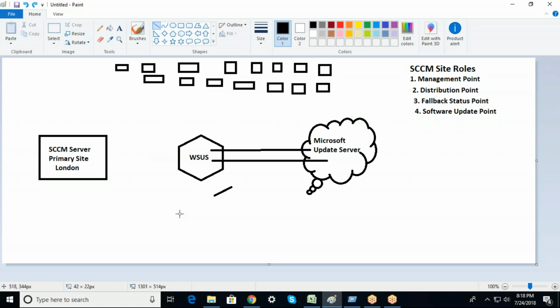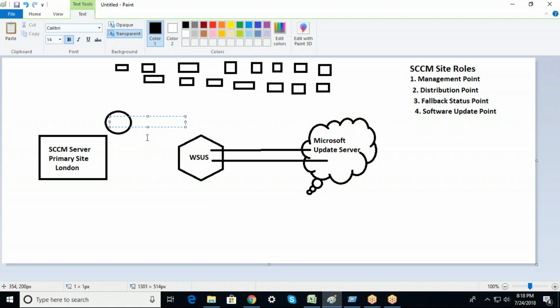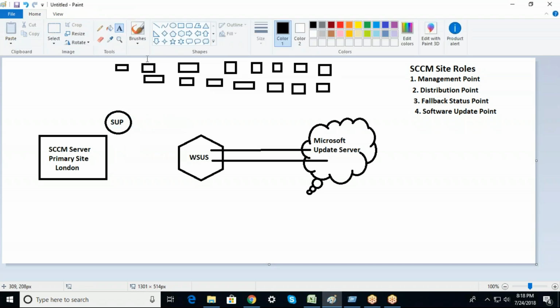Now, suppose you don't want to come to the WSUS console, you want to patch from SCCM, right? So you need to integrate WSUS in the SCCM server using the software update point. The software update point is what actually integrates WSUS in the SCCM server. So you don't need to come to WSUS. WSUS will be working in the backend. Without WSUS, you cannot patch any device. Everything will be done by WSUS, but the front end is the software update point.